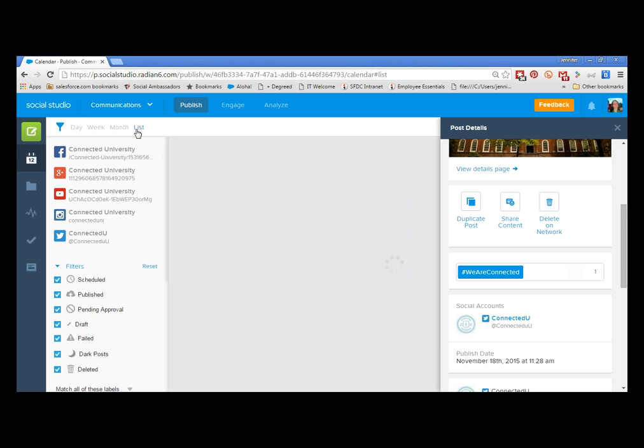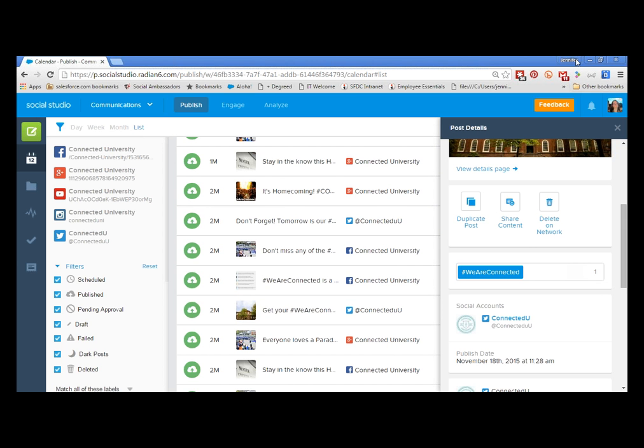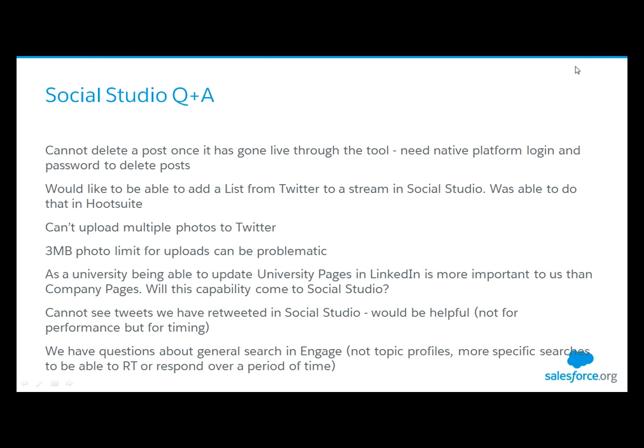And there's a bunch of different views. If you prefer using the list view, you can do it now. So again, it's just one of those things where you guys were like, darn, we can't do it. And then the team was furiously working in the background and they delivered it.